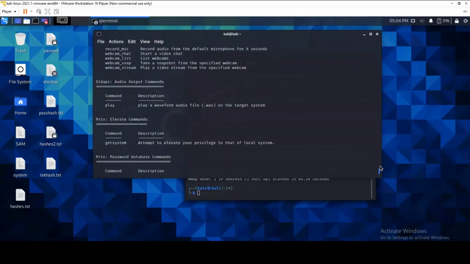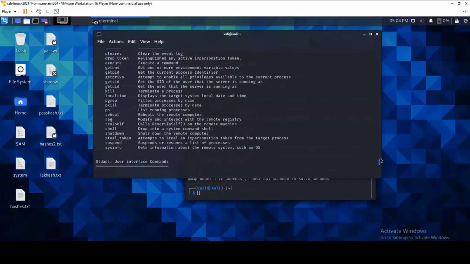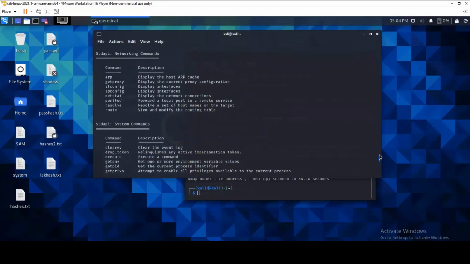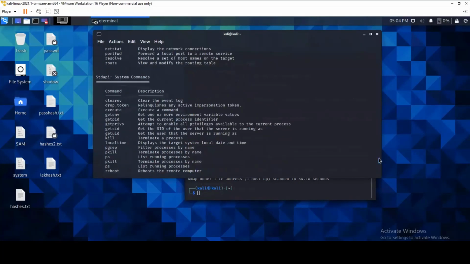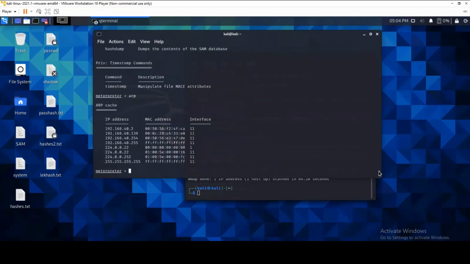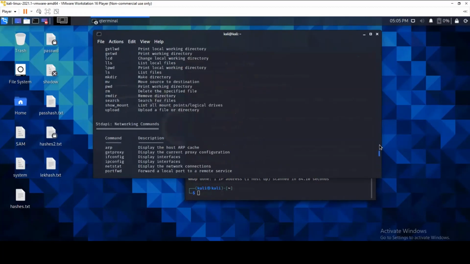Having gained your Meterpreter shell, take your time to study all these commands and make sure that you can play with them. You can see there's ARP, there's so many commands. If I want to look at what is on my MAC address table, just type ARP. There are a lot of things that you can do.